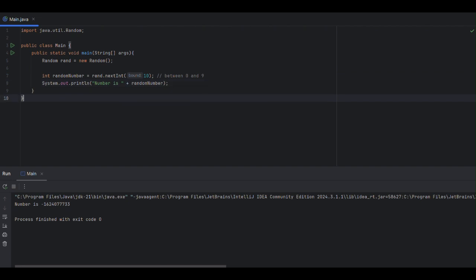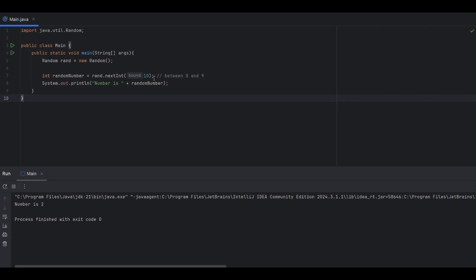So we can run this. Number is 7, number is 5, number is 6. So all of the numbers shown below are less than 10, as you've seen. So if we use rand.nextInt(10), the number will always be between 0 and 9.